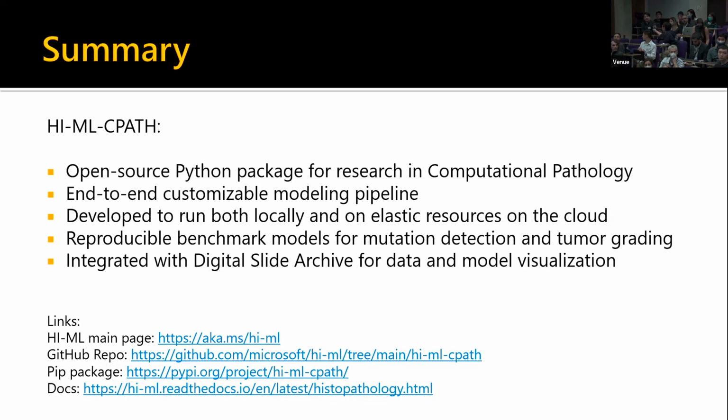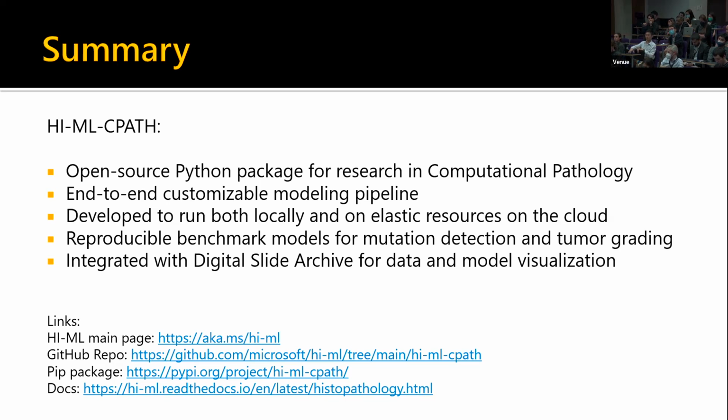Okay, thank you for the great talk. I've got two questions. So first, I saw that most of the design of the tool is based on MIL. I wonder if there is a chance for you to include whole slide level segmentation models as well, because they need also some special considerations for segmentation tasks, which are required for many applications in computational pathology.